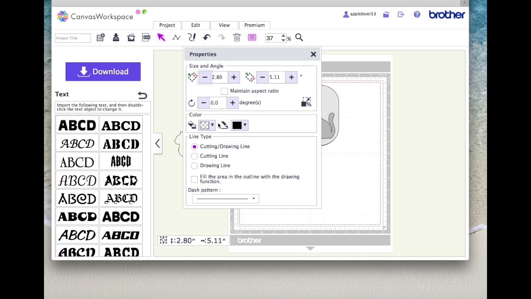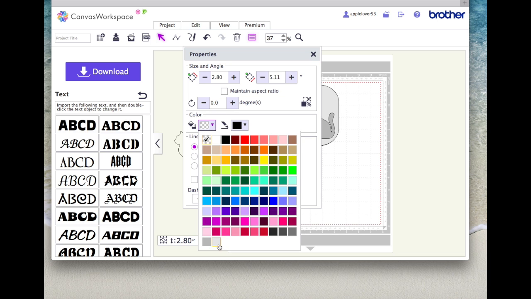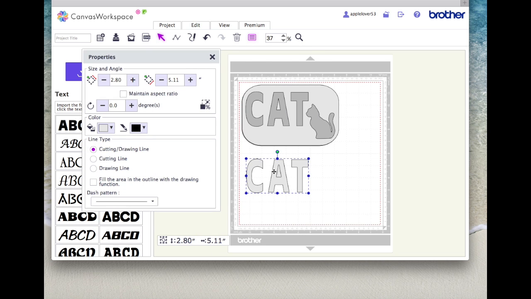I'm going to come to the properties box and I'm going to fill them in with the pale grey. And now they should line up and sit just inside this cutout, because I'm going to cut these twice and glue them together, so I want them to be able to sit in here comfortably without having to be forced in. So while they're selected, I'm going to hit the D key on my keyboard and create a duplicate.